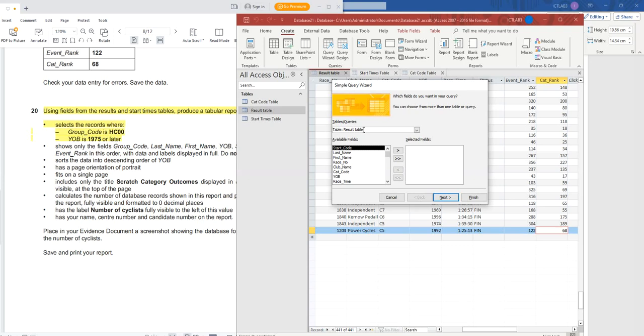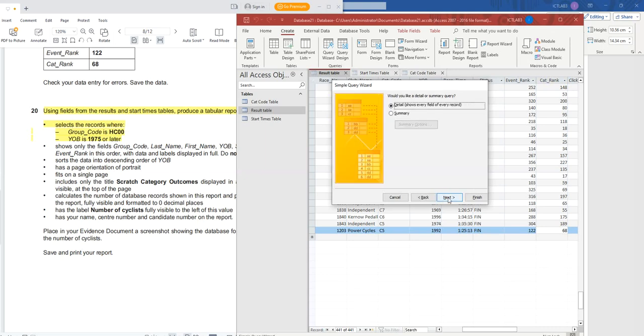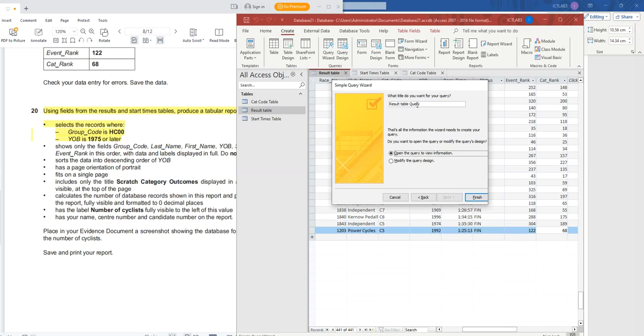So this one is the result table. You bring everything to this side, then the start time table, bring everything to this side. Click on next. So this one is a result table query. It's okay, I can just call it maybe query 1 or something like that. Then I click on finish.